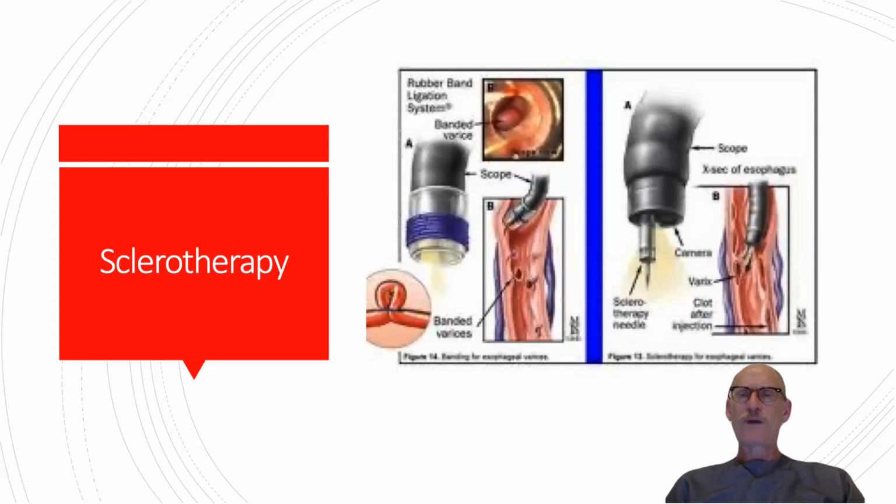The diagram on the right shows sclerotherapy. Now, most of us are familiar with the sclerotherapy needle because we use it from time to time to tattoo polyp sites and so forth. It's basically the same technique, only instead of using dye to tattoo the polypectomy site, we're using sclerosing material which enters the vein and scars it down.